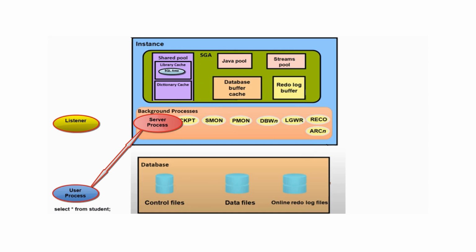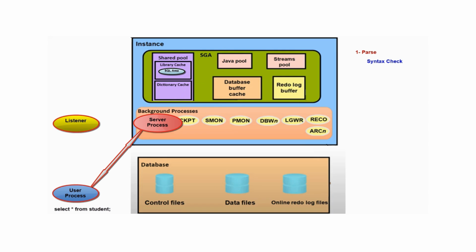Then a parse will be made for this query, and it is called a hard parse, because the query does not exist in the library cache. So we will do all the parse steps, which are: 1. Syntax check. This is to ensure that the query syntax is correct and that there are no errors in the syntax.